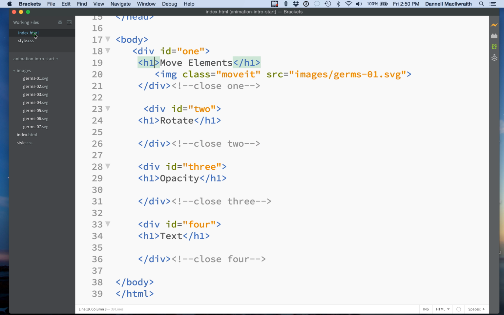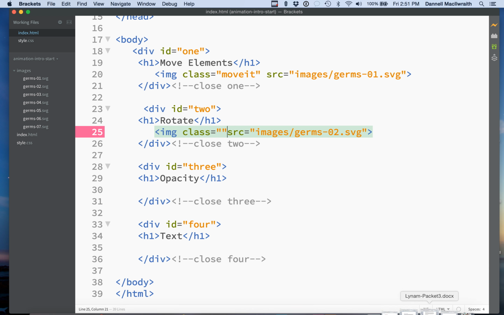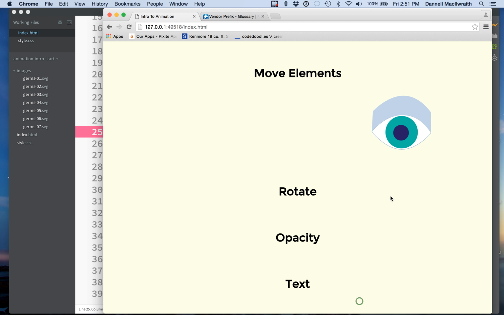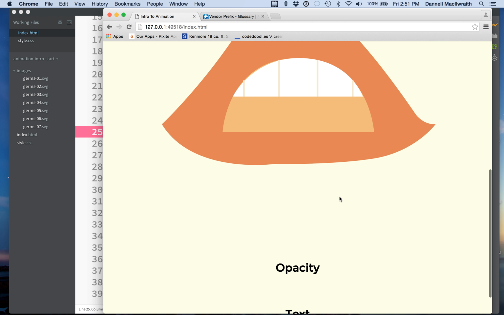Now let's go to our next animation, which is going to be a rotate. So same thing, I'm going to put an image in here, and I'm going to choose my second one, and I'm going to give it a class of something else. You don't want to duplicate words. So I think this is the lips, yeah.